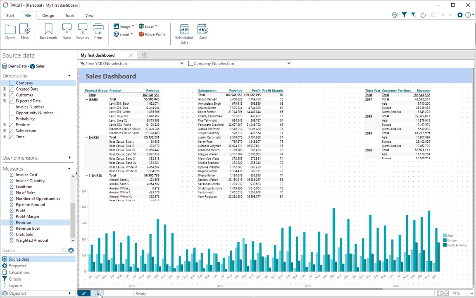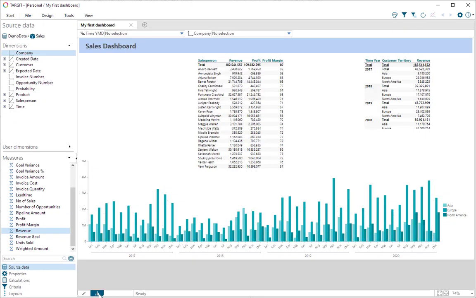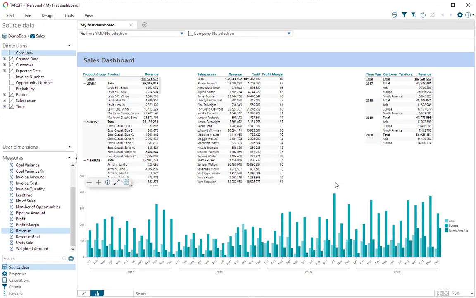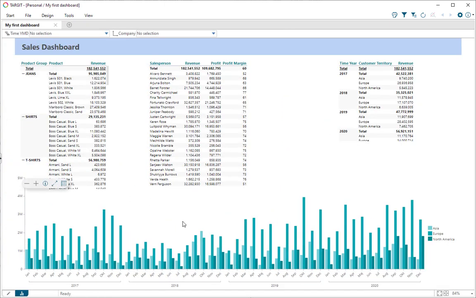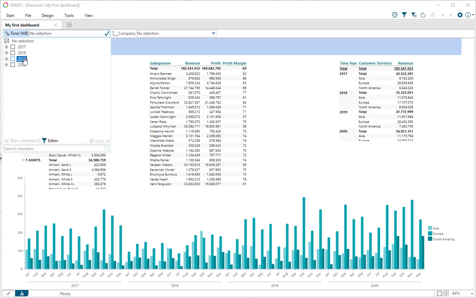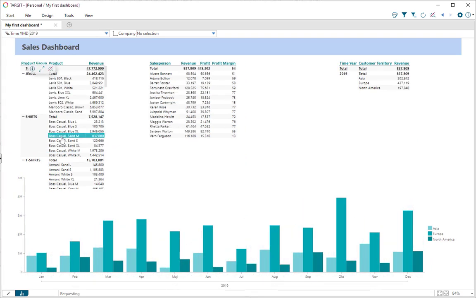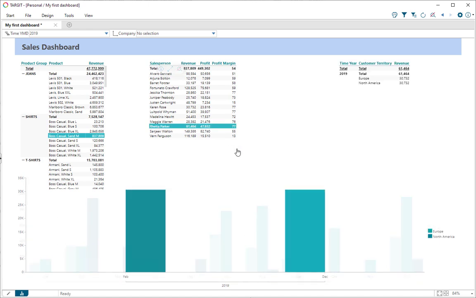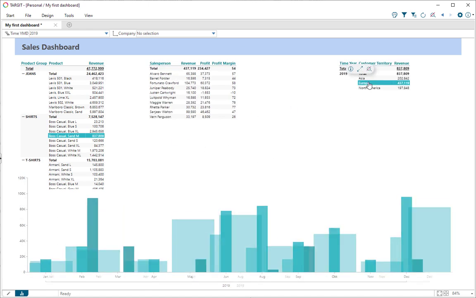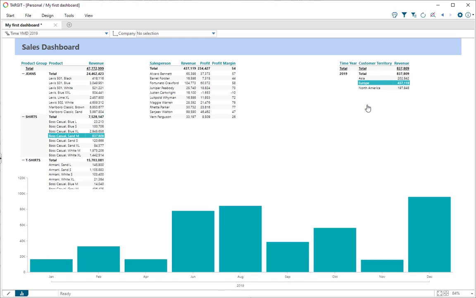You can use these buttons down here to toggle from designer mode to consumer mode like this. So now we're in consumer mode. We can even go and hide the smart panel on the left hand side here to get a full view like this. So now your analysis is ready for being used. You can go here and filter your data with your dimensions on the criteria bar. You can do drill downs on product groups, on salespersons, etc. You can remove that. You can do another drill down on a territory and so on.